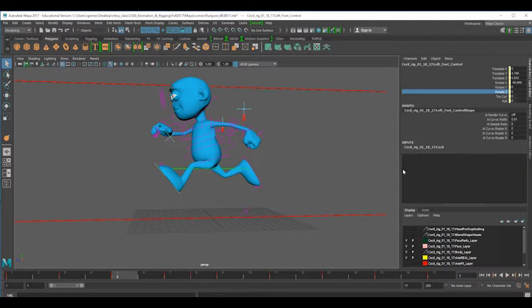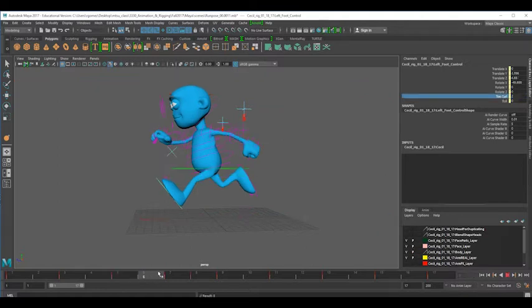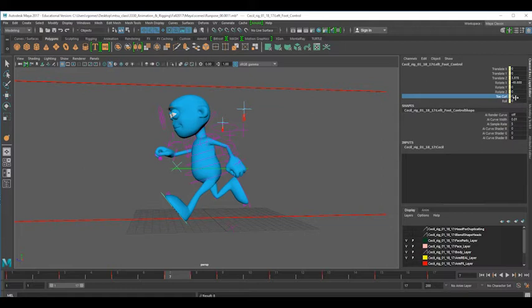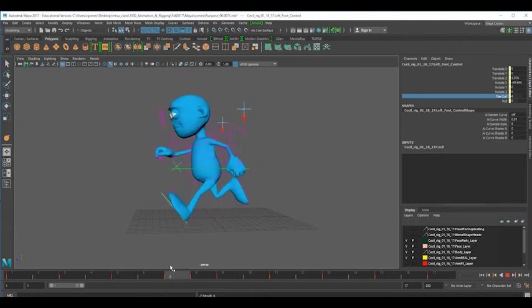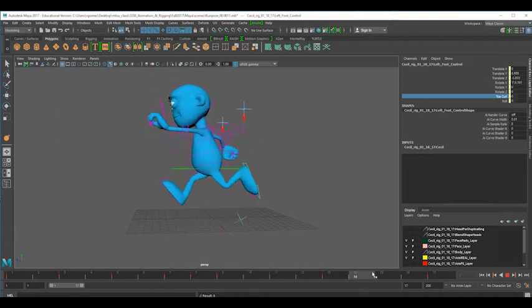So I'm just going to bring up the toe a tiny bit. I'm going to say to 4. So I'm going to keyframe that. And I'm going to still keep that 4 in frame 7. So when the foot goes up and then slaps down, it makes it a little more interesting.